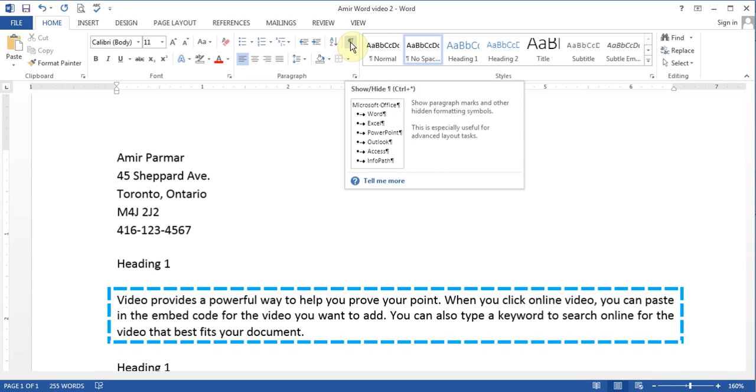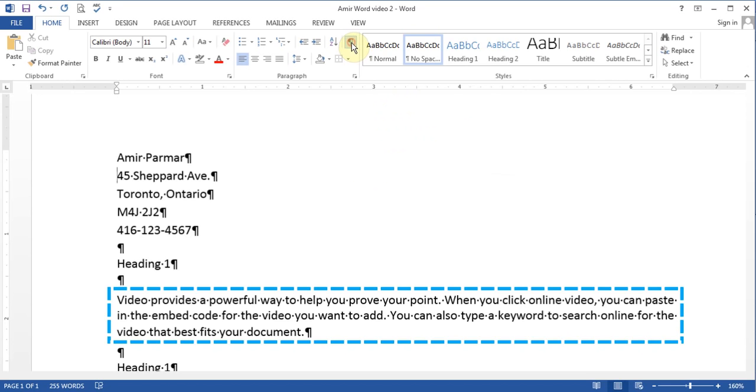This button here is called show and hide. When I press it, it shows me symbols on the screen, like this symbol. This symbol stands for wherever I hit the enter key. And wherever I put a space, you'll see there is a dot.